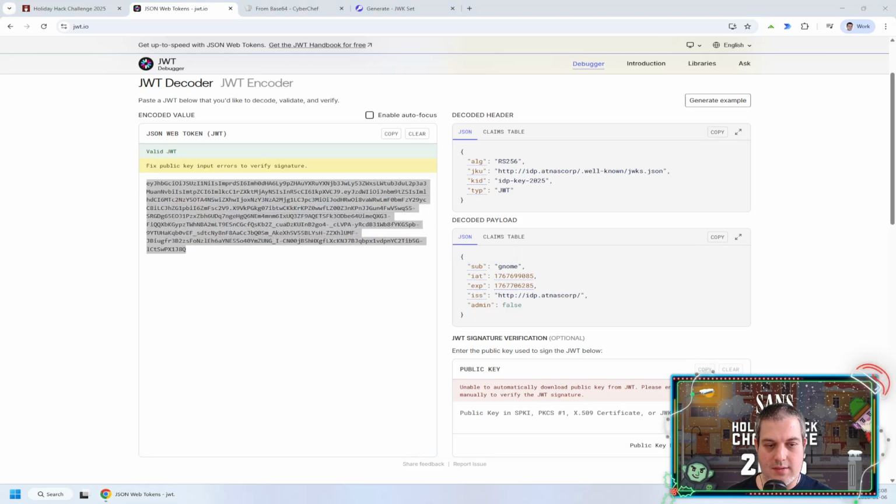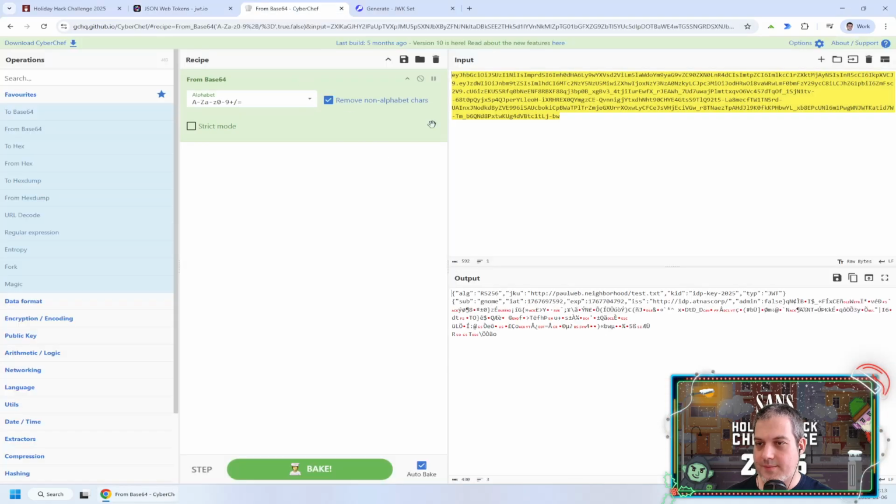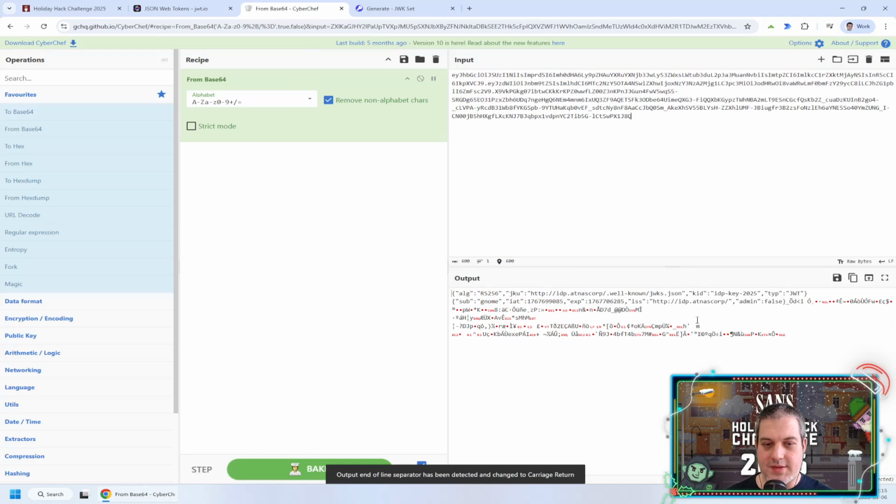And I'm going to go to CyberChef now. And this from a base 64 shows us that, where is it? Admin is false. We don't like that, right?